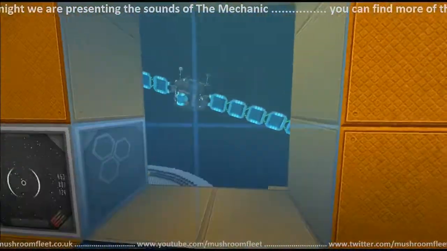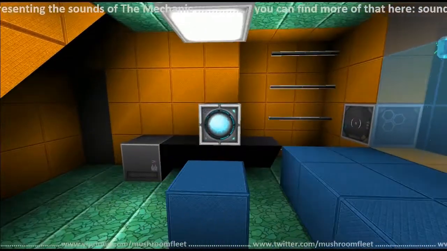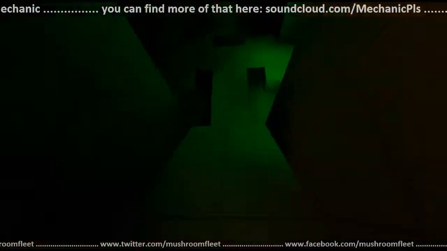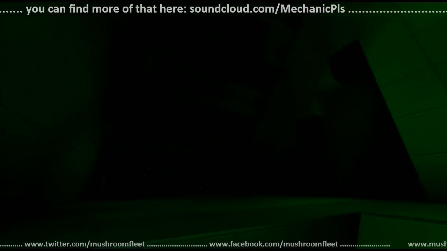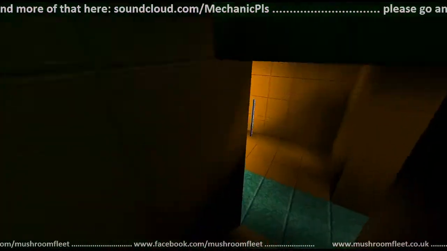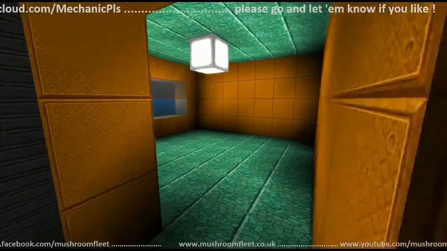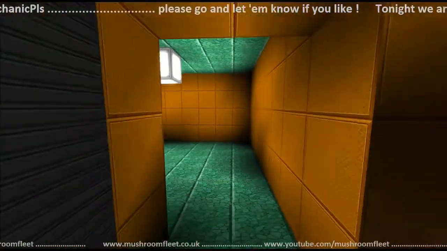Window. Computer. Upstairs, apparently a woman lives, but I'm not sure if it's real. I never see her. In the next room, this is my flatmate's room. He's very much alive.